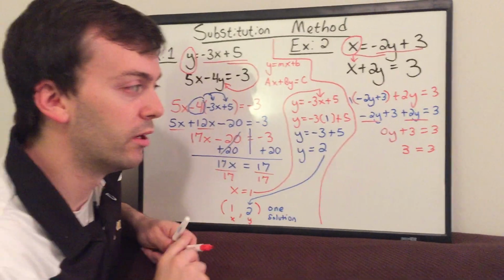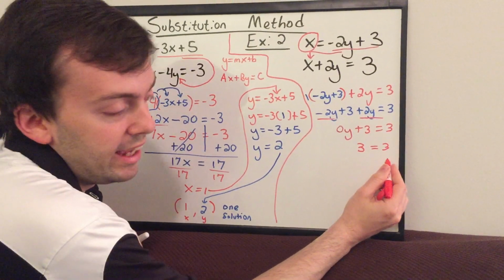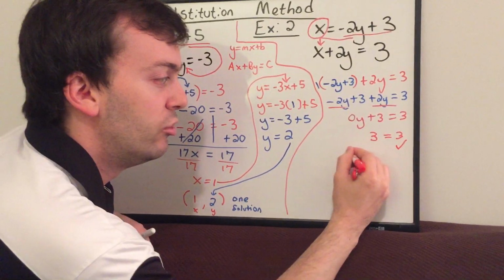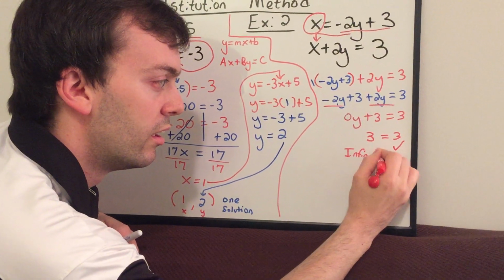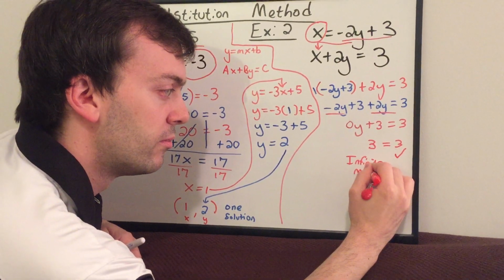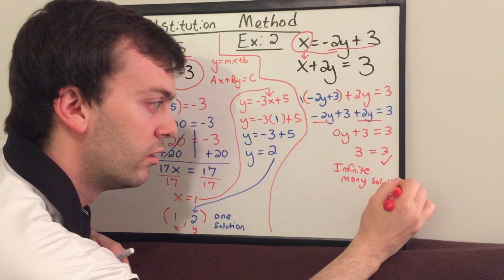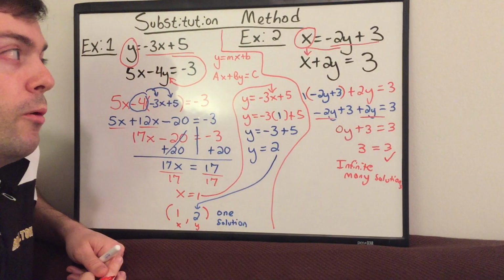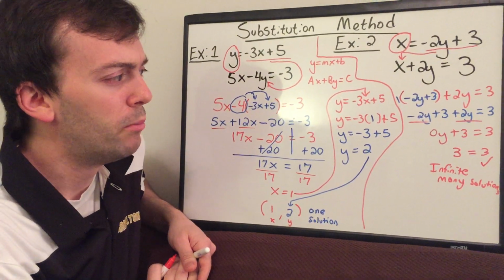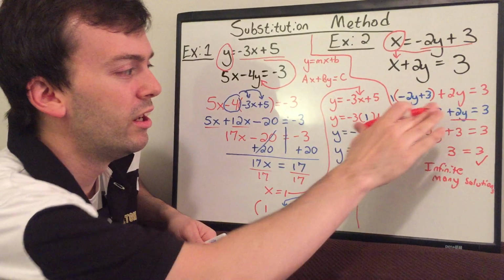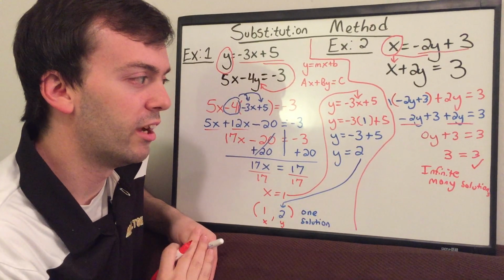And if you remember, if this is a true statement, meaning 3 equals 3, that is true. That means you have infinitely many solutions right there. So I actually ended up doing 2 problems with you guys, but I couldn't just leave this one unfinished, especially it being weird, so I wanted to make sure you guys got that.